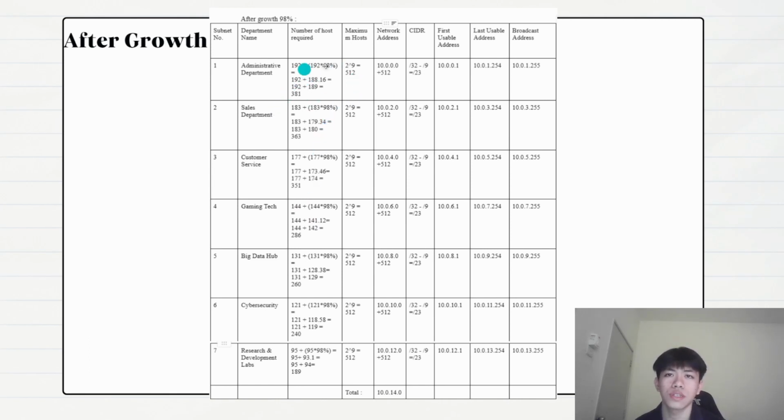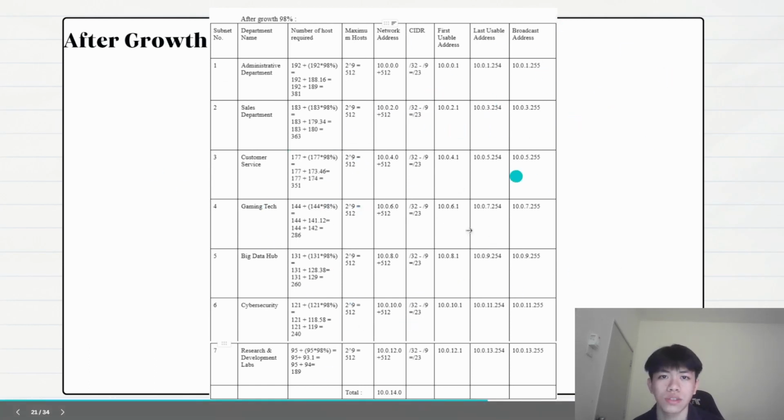So after we've calculated it, we've realized that we require 512 maximum hosts, and the prefix that we calculated is 23, and the subnet mask that we will be using is 255.255.254.0. And yeah, this is basically all the other information for our network.